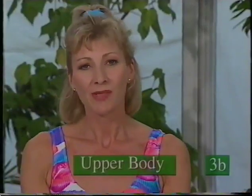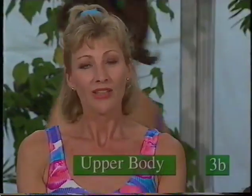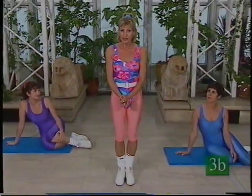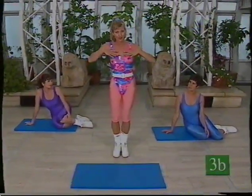Now, the upper body seems to get the least amount of attention during a workout. When you consider how much lifting and carrying we do in everyday life, I think you'll agree how important it is to increase the muscular strength and endurance of the upper body. Now, the best exercise for this without the use of external resistance is the press-up. The muscles used during the press-up are the deltoids, the triceps, and the pectorals.